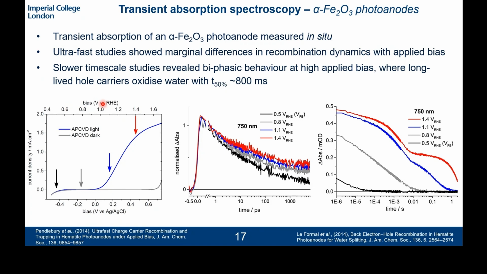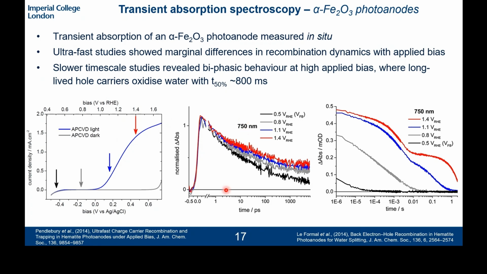What we can see versus the reversible hydrogen electrode is that we only start to see photocurrent at around 1 volt versus RHE, whereas titanium dioxide was showing it at 0.8 volts earlier. Okay, so that's again one intrinsic limitation of the material. It's not simply because it has a more positive flat band compared to titanium dioxide. It has major issues with charge transport and recombination. But you can get much higher photocurrent densities in titanium dioxide, because it can harvest much more light.